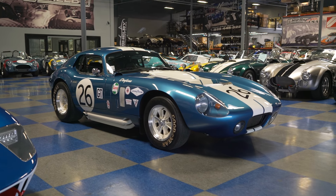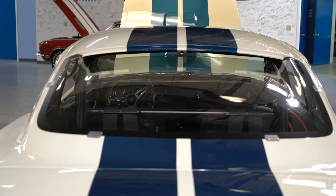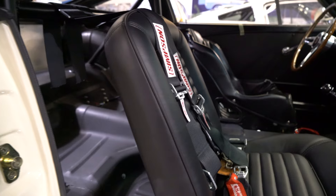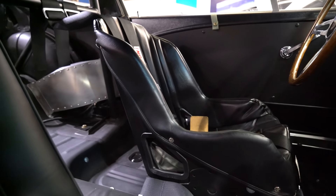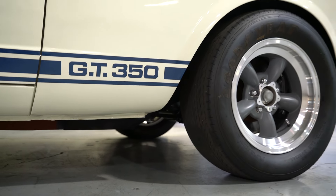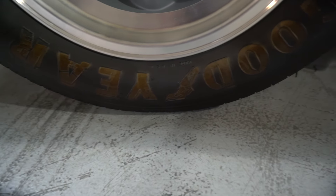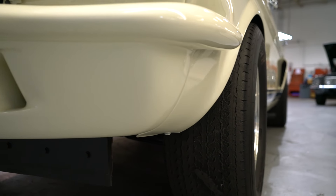I'm not arguing with Peter because he built the Daytona Coupe and he was kind of spot on with that one. When he talks about vacuums and airflow, I just say, okay, just tell me how you want it. Looking in from this view, it's really stripped down — like it's a race car. You've set it up with electric fans so you can street drive this car, but you've really recreated what the race car was. Are these bias ply tires? Yeah, they're bias ply Goodyear race tires. It's got to add to the fun and the nostalgia of the era — it gives it a little bit more of a grizzly look.